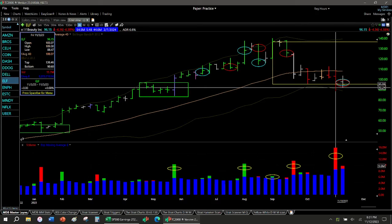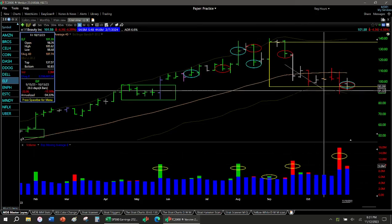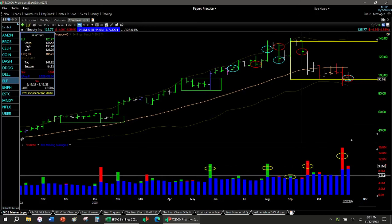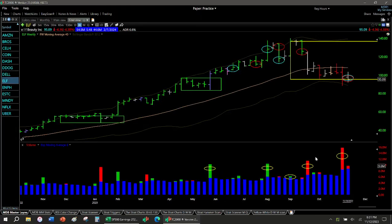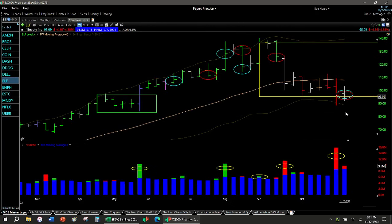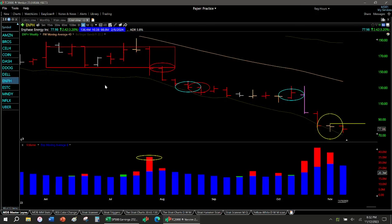But the fact that I'm out of it, if ELF for some reason goes down this next week, then I'm going to be really happy I sold it, because look at this: down, down, down, there's the white bar sell signal, and look how red volume has really picked up. Red, red, green, red, red, red. All of a sudden that flow of dollars has gone to the red instead of the green. So we got to be aware of this. And the reds are bigger than these two greens. So people are really looking to sell this thing, which surprises me, but that's okay. Let's change this actually to the more bearish look. Now it may recover or it may not, but I'm not into it.